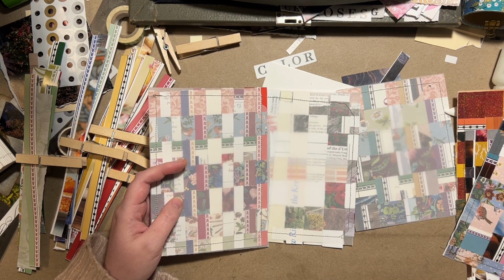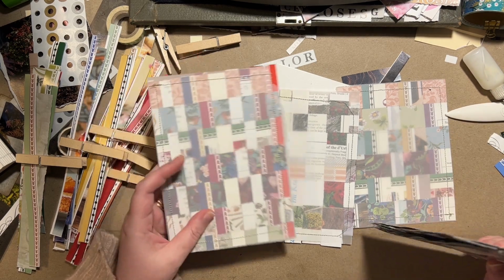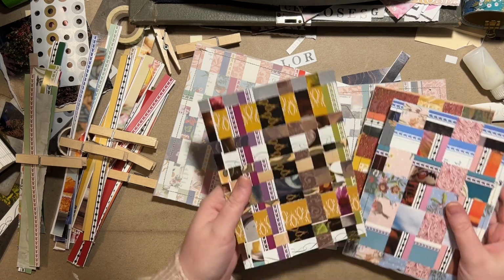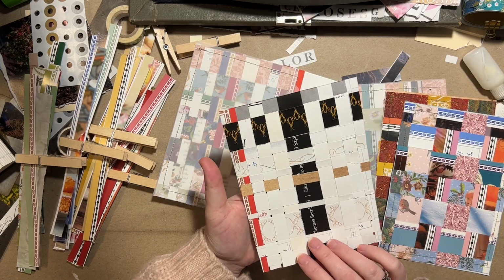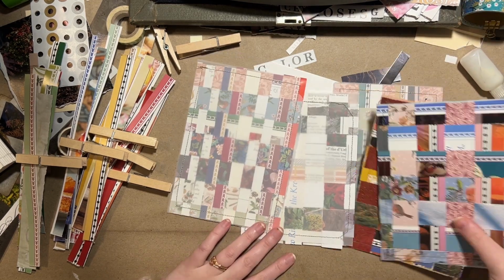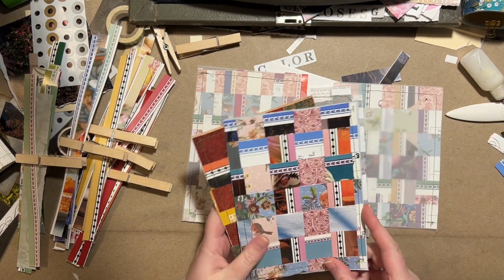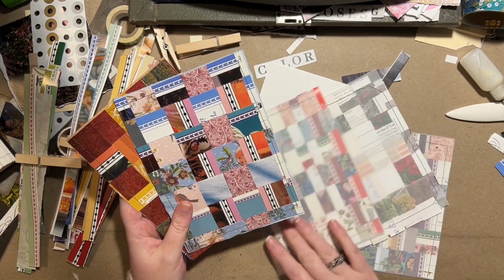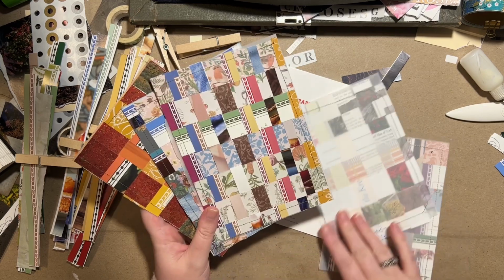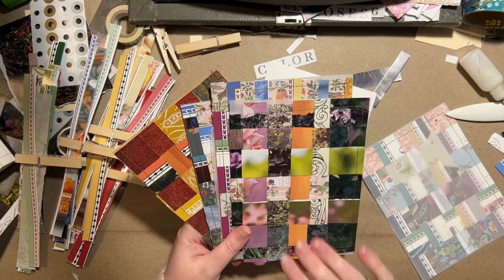And you could turn these into all sorts of things that aren't journal cards. But I wanted to make journal cards because I like journal cards. I like using journal cards. This one I have just woven and I have not backed yet. So that one is going over in my pile next to my sewing machine. It's not much of a pile, it's one card right now. But yeah, I really like how these have turned out. If you wanted to, you could further embellish the front with a focal point or something. I just really like the way that the woven texture looks, and I love all the little peaks of all the little pictures.